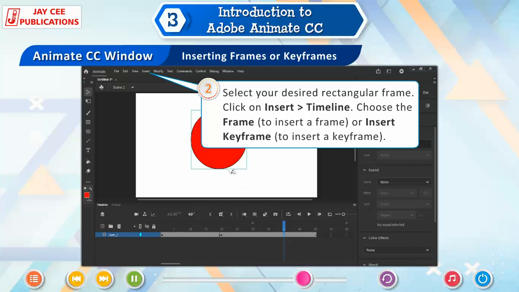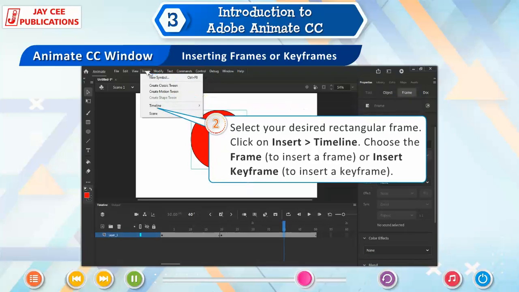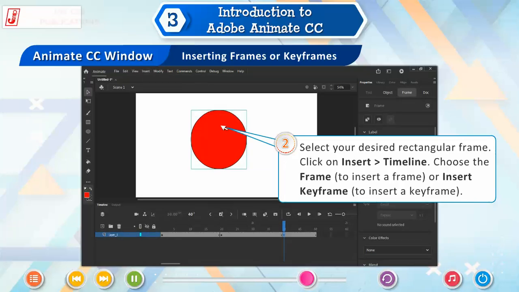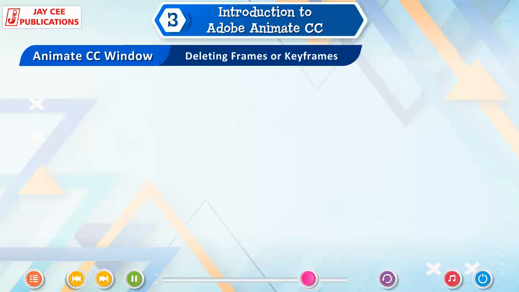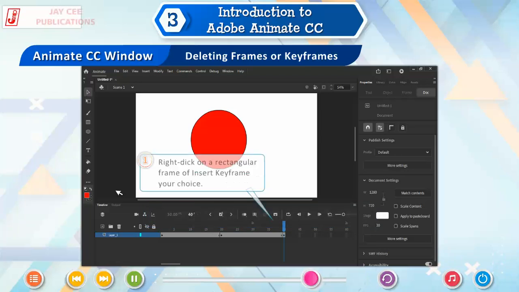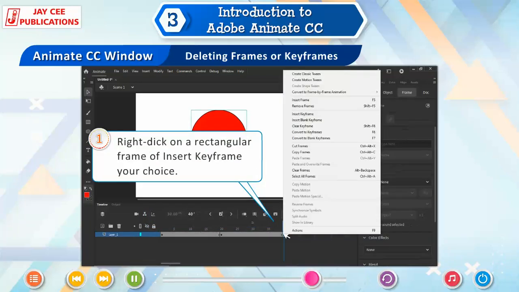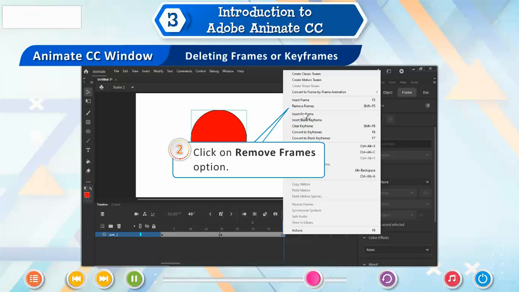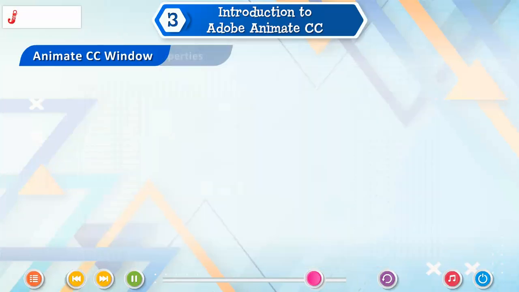Select your desired rectangular frame, click on Insert, Timeline, choose Frame to insert a frame, or Insert Keyframe to insert a keyframe. Deleting frames or keyframes. To delete frames or keyframes, you should 1. Right-click on a rectangular frame of your choice. 2. Click on Remove Frames option.